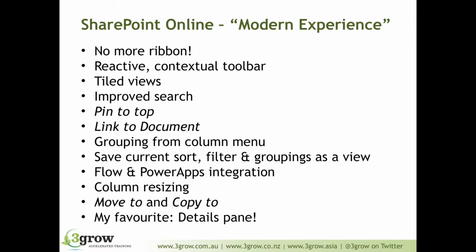We are also able to resize the columns within our lists and libraries as well. What we will find is that that is only on the fly. Once we navigate away from that list or library, then return, the columns are back to their original widths. Hopefully that will change, because that is a bit of a frustration at the moment.